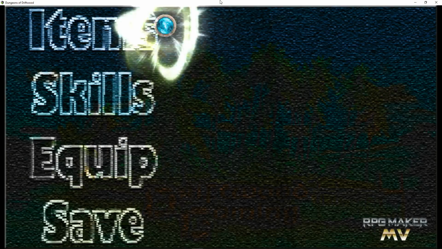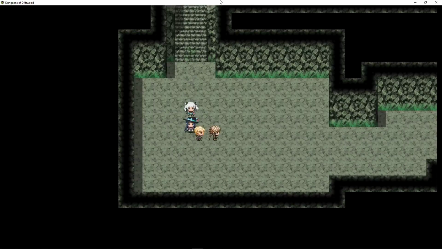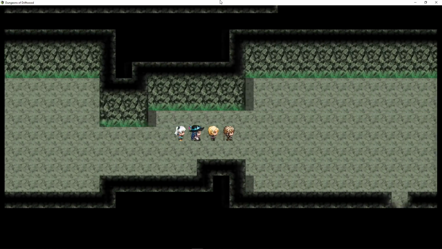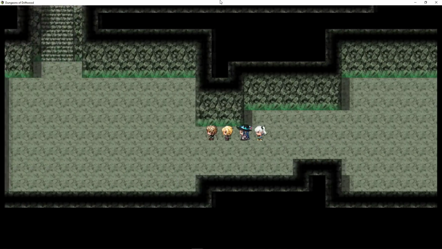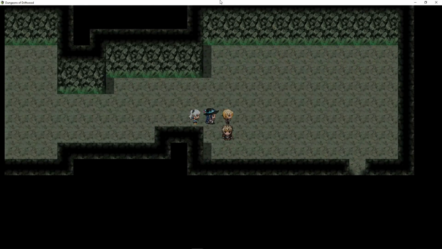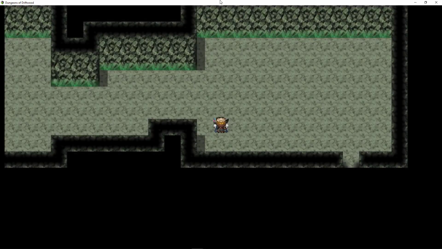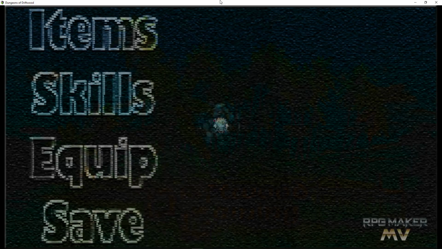If I press escape on the menu, it's going to return me to the map, and it's going to remember my coordinates because I'm using Yanfly's button common events. So if I press a button, it's going to run a common event, which is going to store the player's location in a couple of variables. So we'll stand here, press M, then we press escape, and it puts us back to where we were. Pretty cool. We can use this menu anywhere we want, and it's not going to mess anything up.